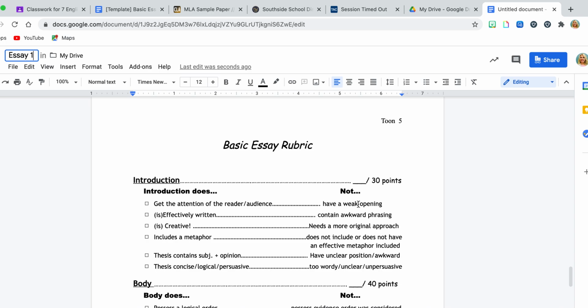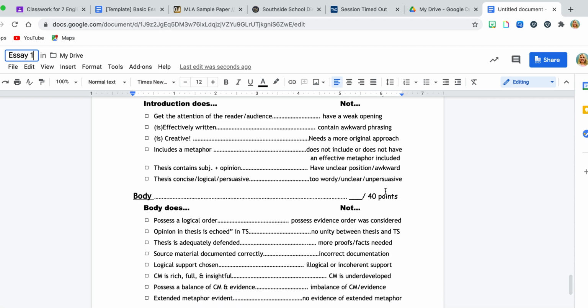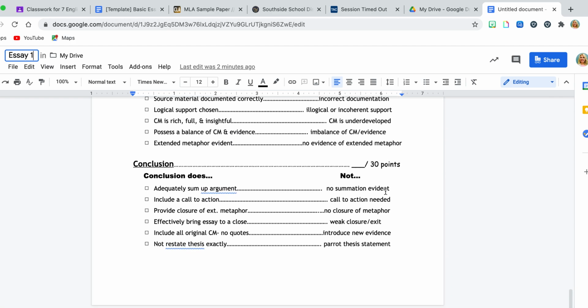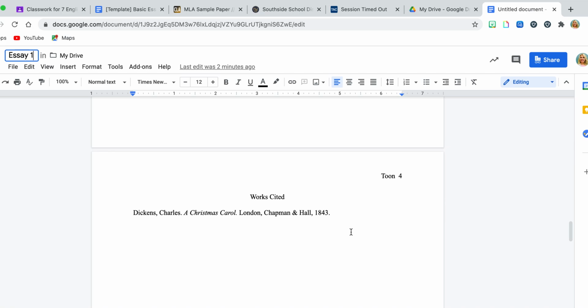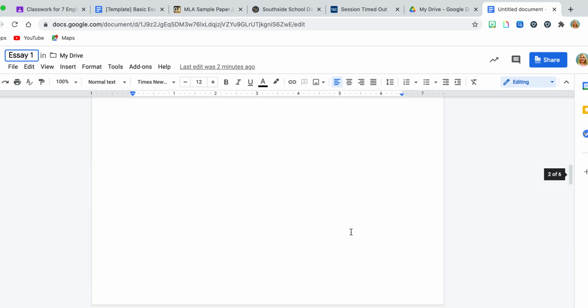I will write the information and score your essay right on your rubric, and then I will return the whole piece to you, and you can see where your errors were, if you had any errors.